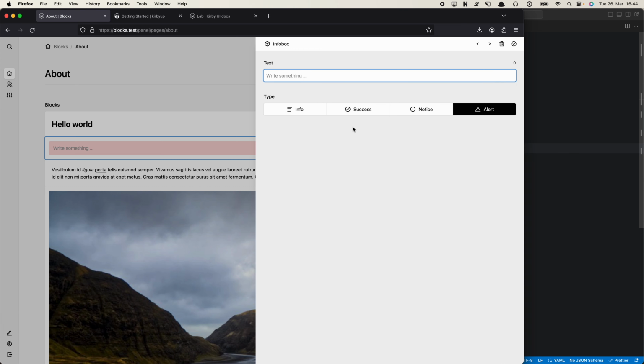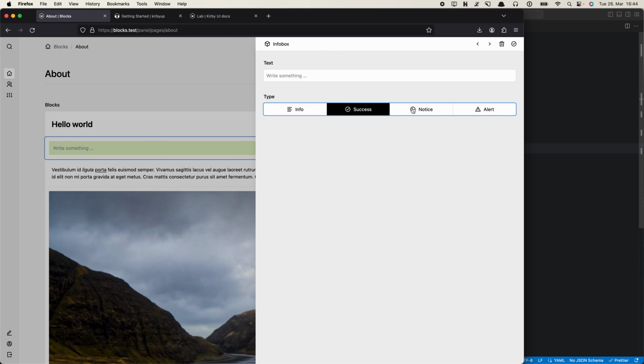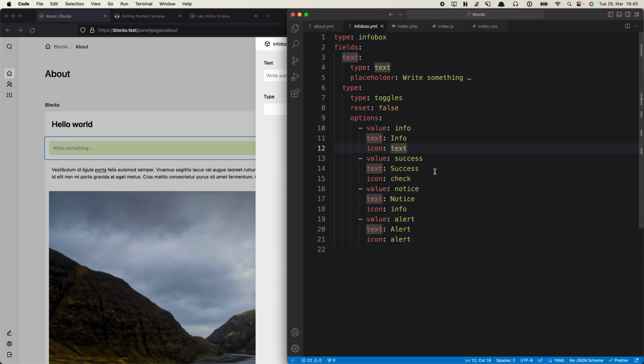How does that look? If I open it, now it looks a lot better, and I get an icon for each option in my toggles field, which adds a bit more visual reference to my field. It just looks a bit nicer, and it feels a bit nicer, a bit more well designed. But the cool part now is, just like we did with the placeholder, we can also access the icon from our definition of those options. And this is exactly what I wanted to show you, because now this is all available in our blueprint code.